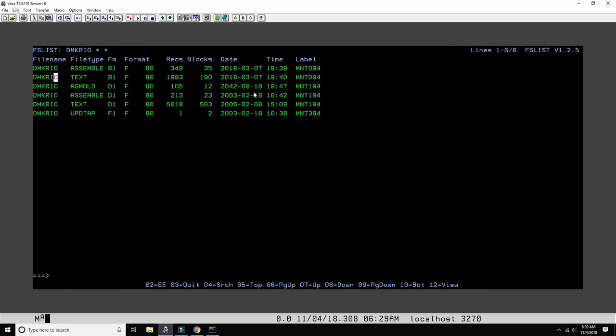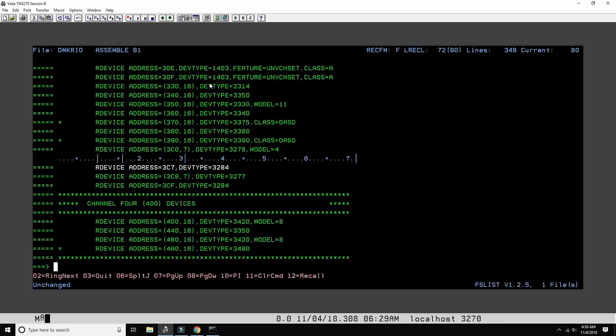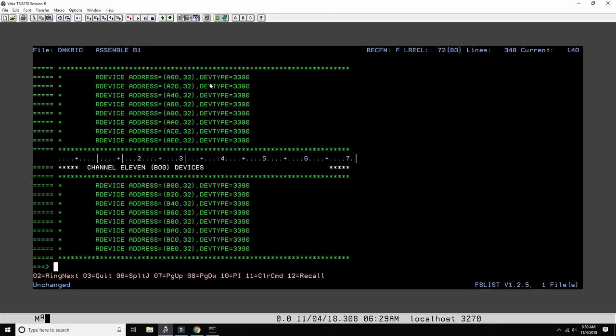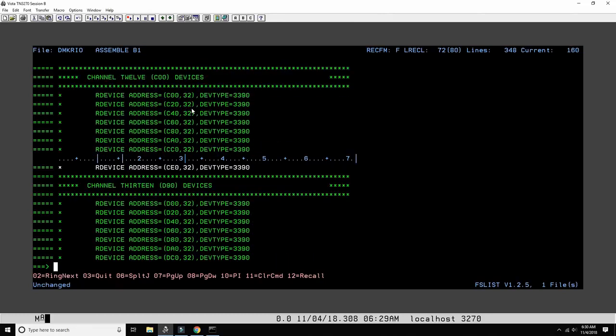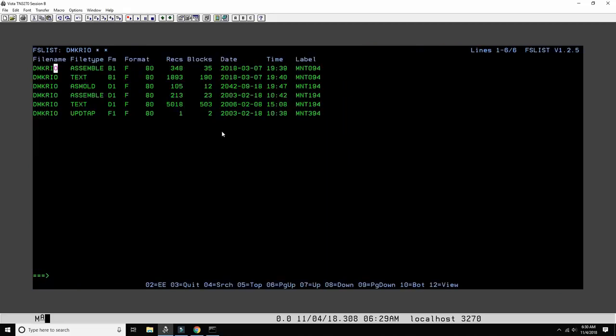Okay, so this is the last kernel nucleus, generated in March 2018, and these are the devices. If you need to know which devices you can connect, disks, etc., because in VM370 you still have to tell it which addresses to expect what devices. In later versions such as VM/ESA and up, it auto-senses devices, which is something I wish z/OS would also do, but it's still not quite there yet.